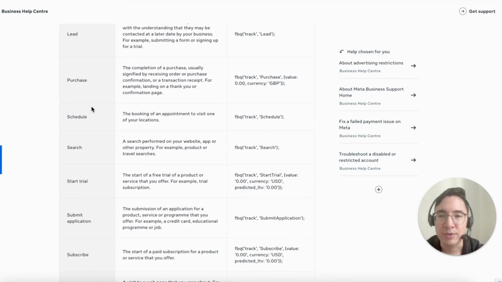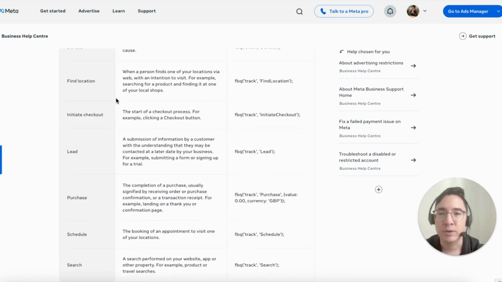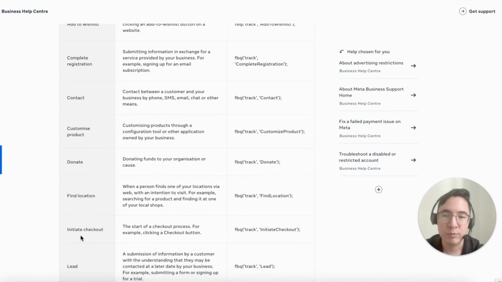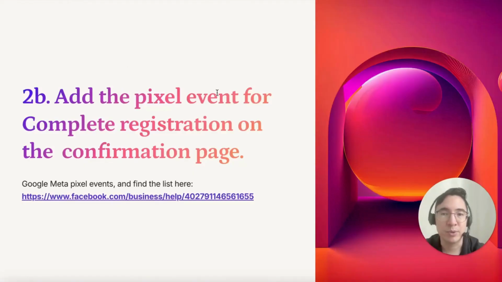So if you, for example, track a lot of people searching, it's understanding that these people are searching on websites, but not just yours, all websites that use that event. And they're probably stacking away some of that data to inform the next person's campaign that uses the same event. So my hypothesis is if you use the complete registration rather than the lead one, which a lot of people use, you might get a little bit of an extra bonus because you're getting that shared data behind. That could be all bogus.